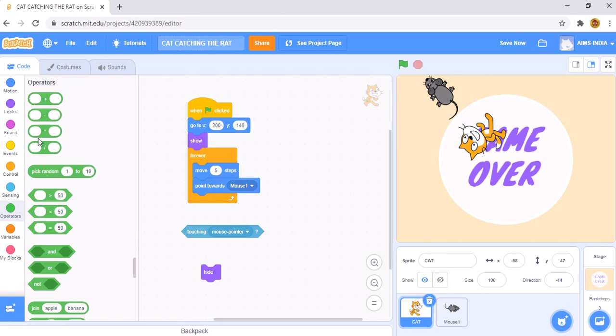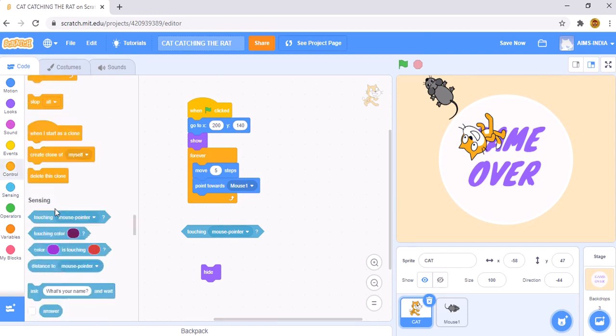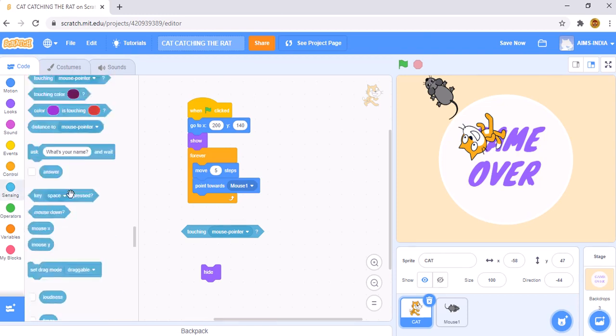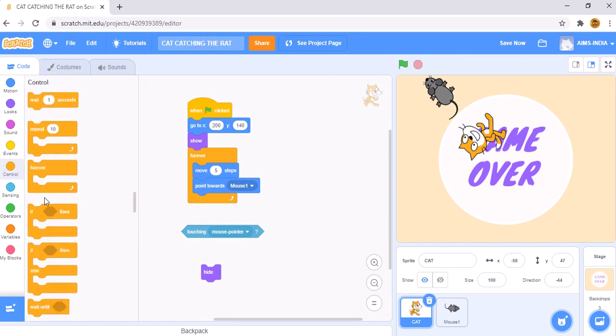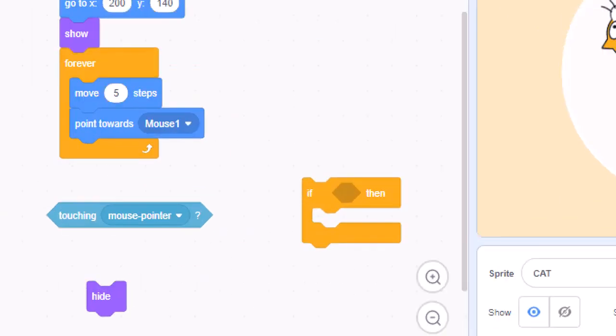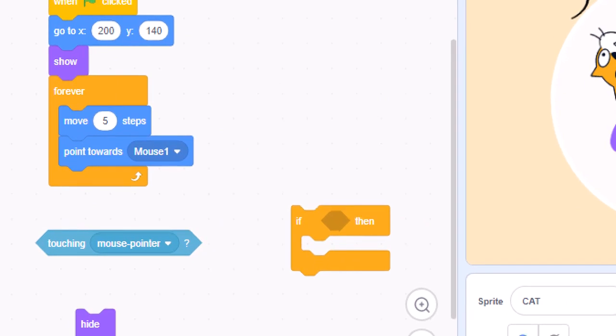For joining this, we need a command, children. So in control, if cat touches the mouse, then we have to hide the cat. Our logic is, if cat touches the mouse, we have to hide the cat.